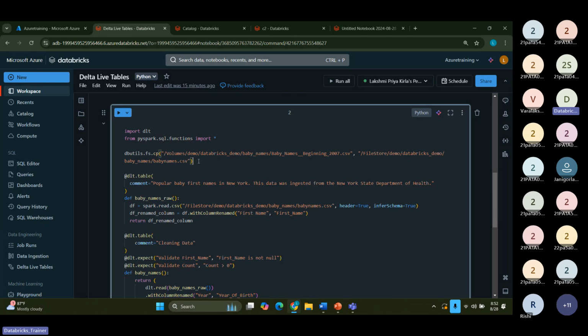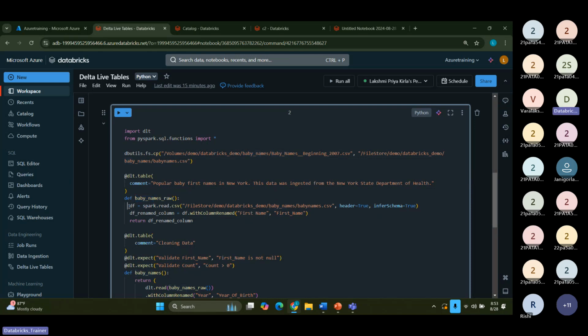See, this is not related to Delta Live Tables, but I just copied it. You can skip this particular thing. But generally, what we have done, we have created @dlt.table using this particular thing. You are creating a table based on the information which has been passed by this function.